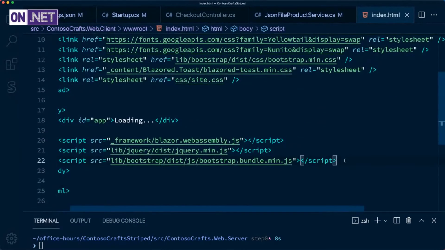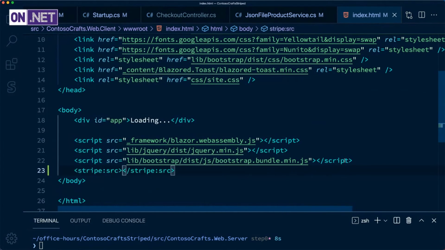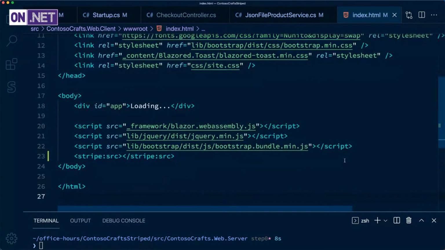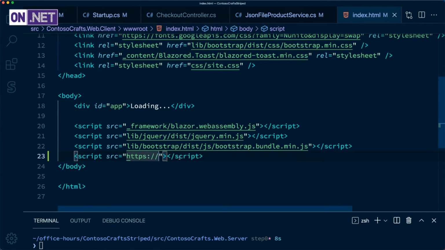index.html. So when we're working with Stripe on the client, we need to install a JavaScript library called Stripe.js. And we can do that here. Whoops, not Stripe. This is script. Okay, so we always want to load Stripe.js from js.stripe.com. There are PCI compliance reasons for this, and there are security concerns and value for loading it directly from js.stripe.com.